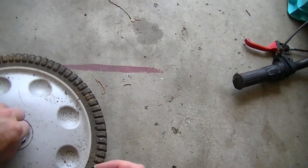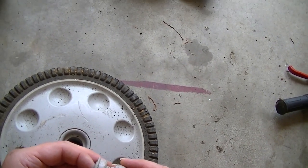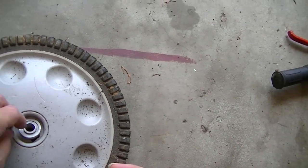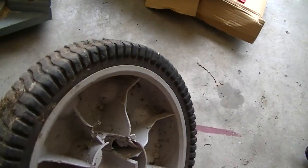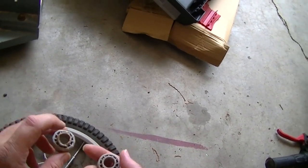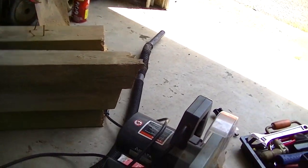It almost looks like, was there just no bearing in this at all? Is just the plastic bearing the load? I think it is. I think it's just the plastic bits bearing the load on these. So that's no good.